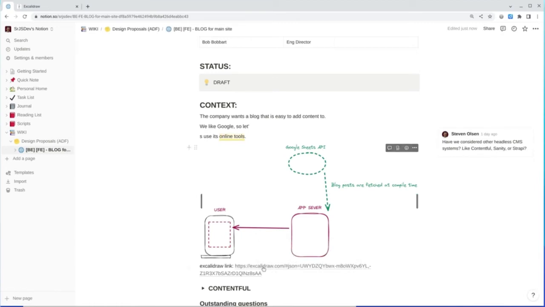Now any reader can go ahead and click on this link and get that drawing back in its original state, modify it, export it as an image, export it as a link, and perpetually the document and the image can be updated and modified together.